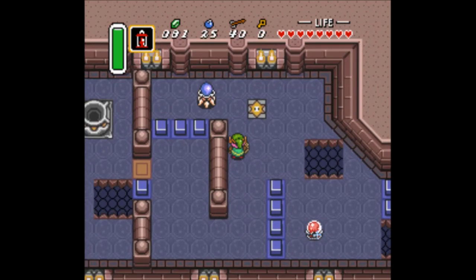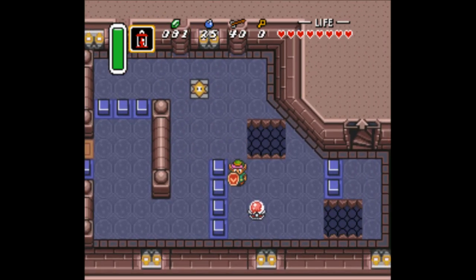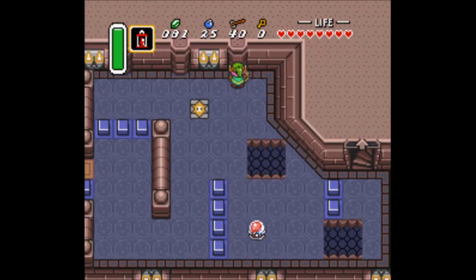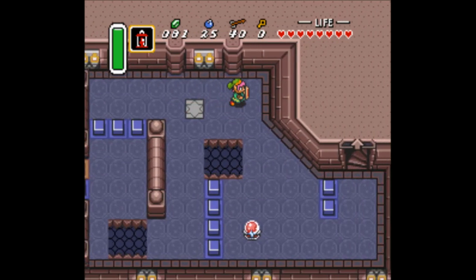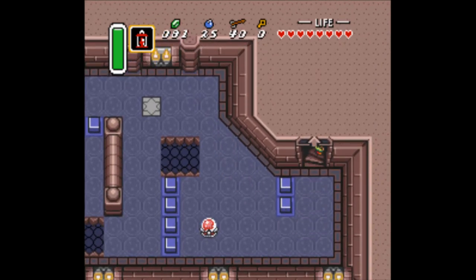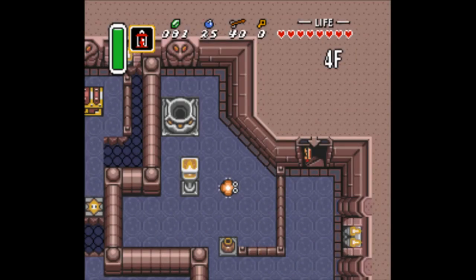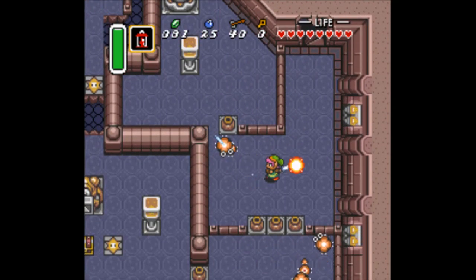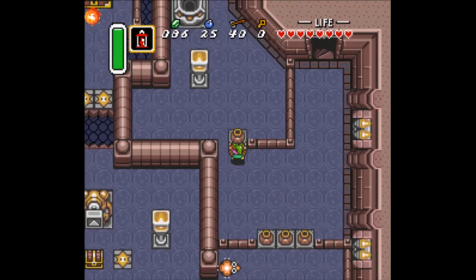Honestly, just the amount of time I have to take, that's the problem. We have a choice between a crystal switch and a star switch. We'll take the star switch. We want to keep the crystal switch toggled to orange or red occasionally. Well, either can work.